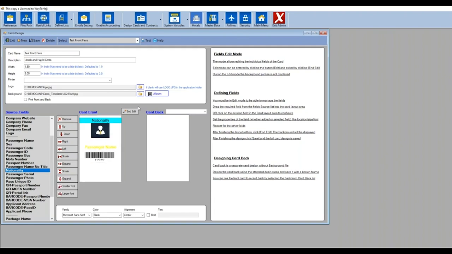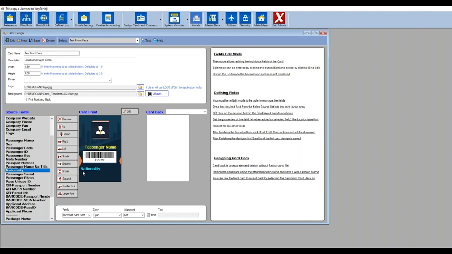Again, I can take it here and then bring it down. And I can say I want this to be cyan, and I can align it to the left, and I can make it bold. Now if I click, now see it's showing cyan, and it's already to the left.